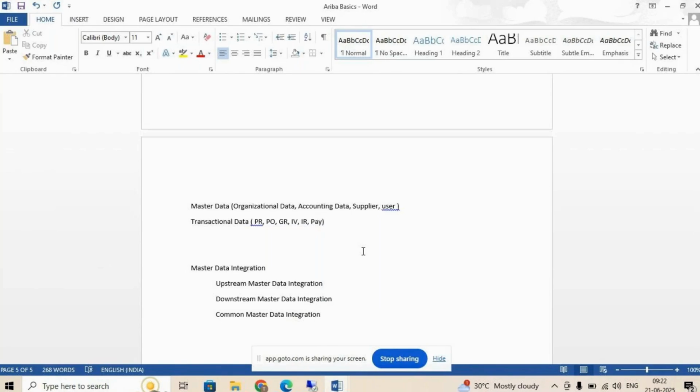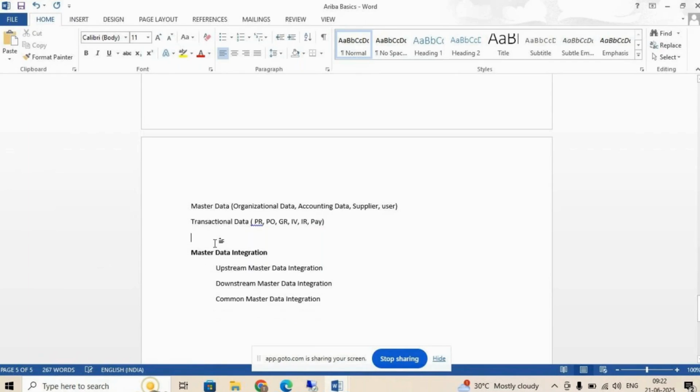But GL account, cost center, WBS element are not required for upstream because they are only for payment and budgeting purposes, so they are specific to downstream. A person who works in the sourcing department and will not come into the buying area does not need to be in downstream, so that person is an upstream user. A person who works in both is a common user. A person who works only in downstream is a downstream user. So we must know all these master data integrations.